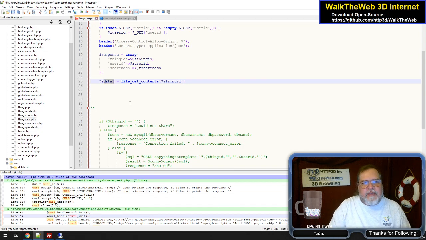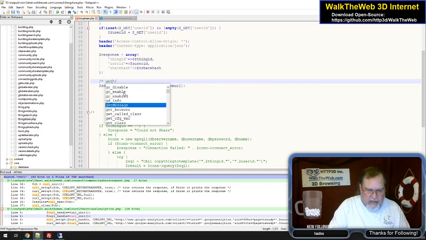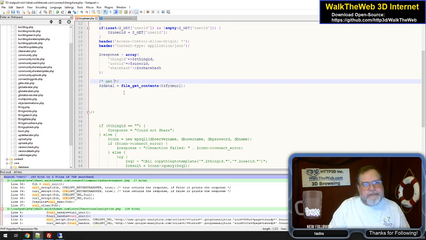We're going to do a series of different pieces. And the first one, let me start making some notes in here because it'll be helpful for later: get 3D thing. And that's going to be the main part of the table.